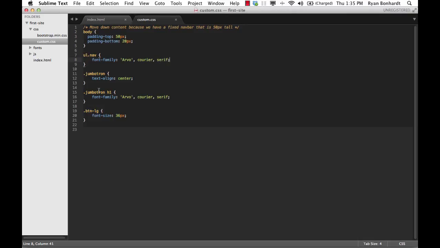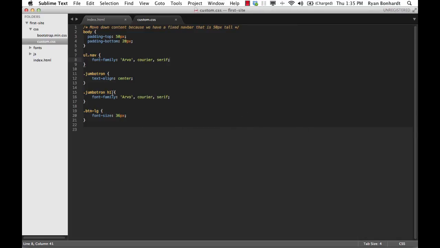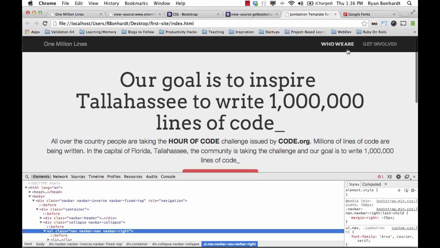All right, now just to show you, you can combine CSS rules. So since this is just font family here, and we know that they're going to have the same font type here, what we can do is we could just do this. Just go boom. And so this is how you combine selectors. So this is a selector, all unordered lists with a class of nav, and this selector, all H1s and any div with a class of Jumbotron, or any HTML element with a class of Jumbotron, gets this CSS rule right here. So we should see them stay the same here, and we're good.